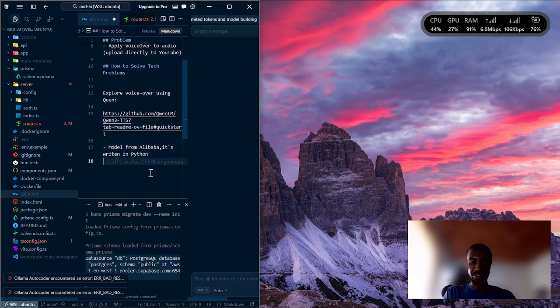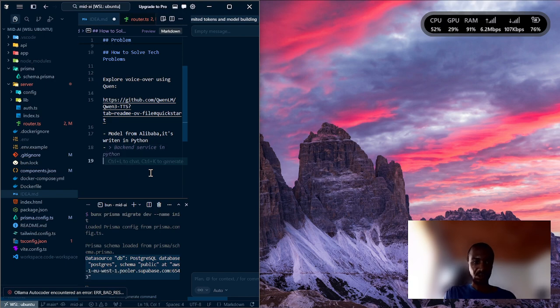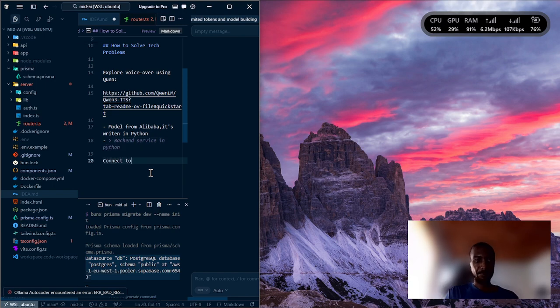So what this means is you need to build a backend service in Python, and then you have to connect to this service.